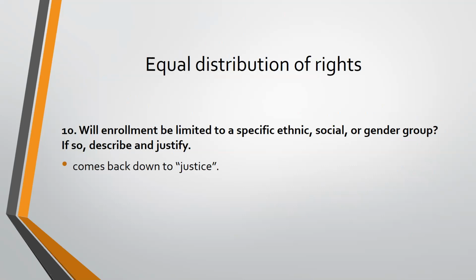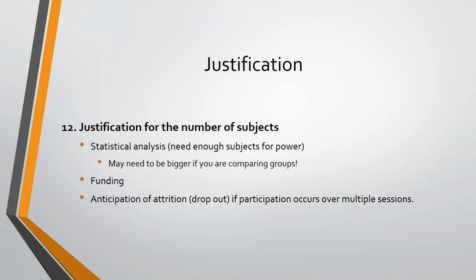and why. And so if the answer is no and you're just recruiting everyone everywhere, then you can literally just say no to this question and go on. If the answer is yes, if you're only looking at a certain group of people, if that's part of your inclusion criteria, then you need to say yes, you need to describe who you're limiting it to, and then you need to explain why. And really that will just come down to your research question. Why is it necessary to only look at these people?